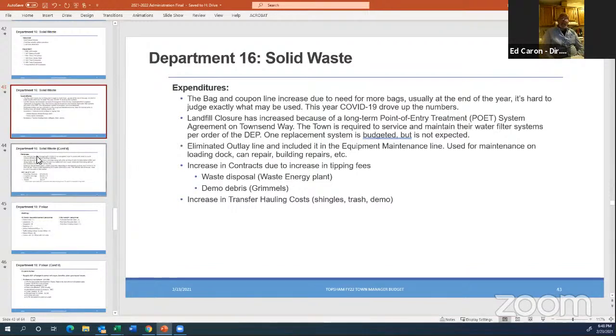Increase in the shingles cost, we went from $48 a ton to $80 a ton if we want to recycle the shingles. So that kind of has gone up, so we're going to be reevaluating those particular items. We don't get a lot of shingles anymore, so I may just include them in with the demo debris, the heavy demo debris. So it'll be more expensive, but yet it'll still cover the costs, I believe.